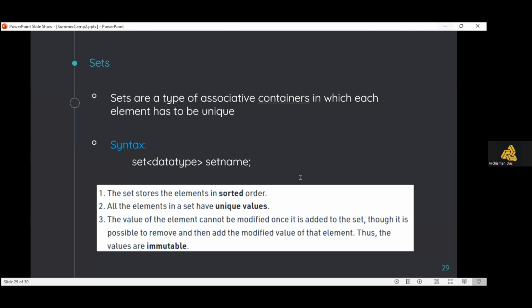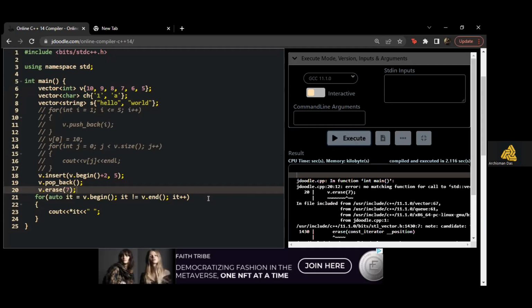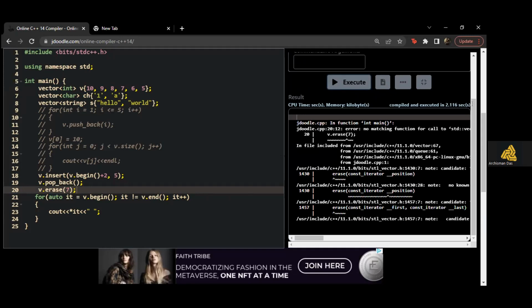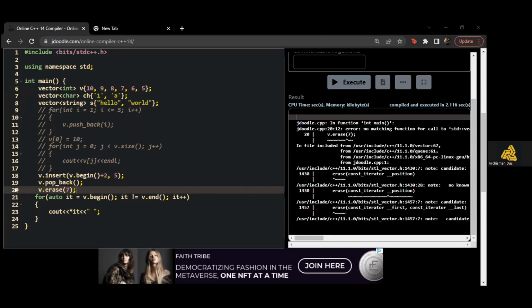And then you have sets. Also, one second, you also have erase. Here you give the value that you want to erase. So like you want to erase 7. It is the seventh one, maybe. No, one second, I think I got this wrong. Will it be v dot begin plus 4? I'm not sure if this takes the location or the number itself. One second, let me look this up.